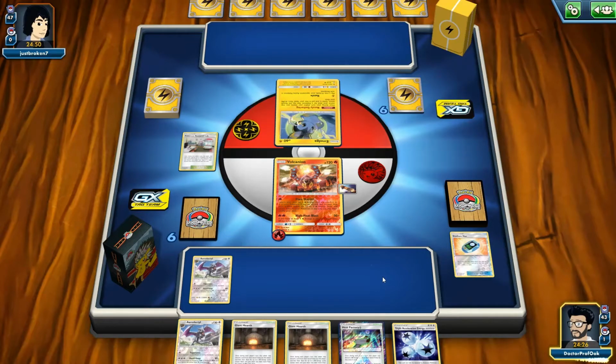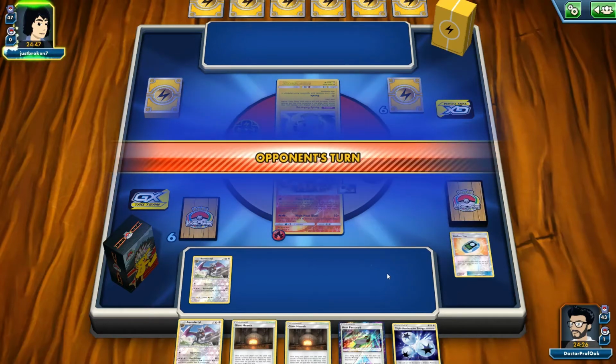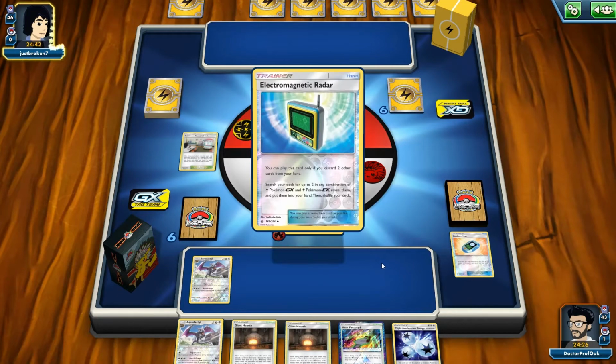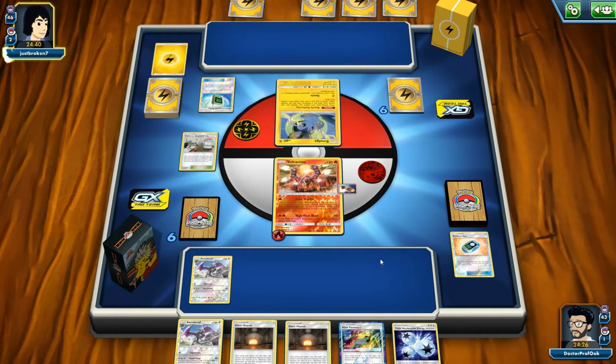We only have 1 Aerodactyl? Are you kidding me? And 1 in hand? That's horrible. That is horrible. Might have to FF this game because we don't have enough attackers in the deck. It's a Mulga Electromagnetic Radar.